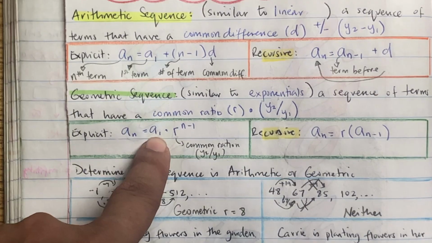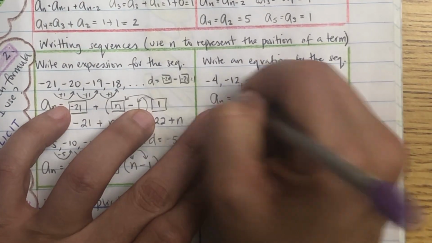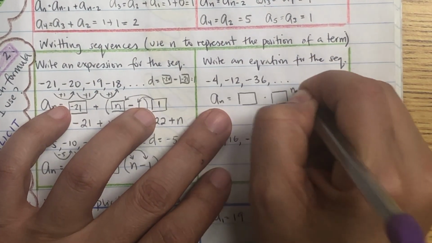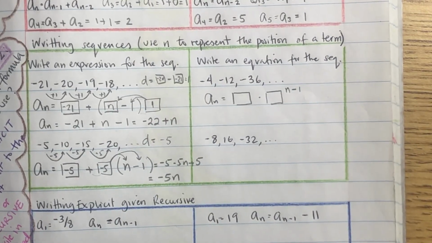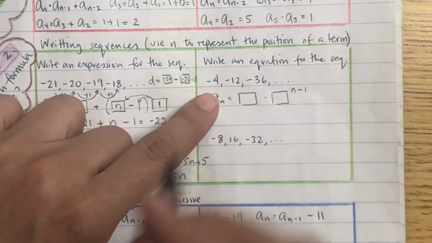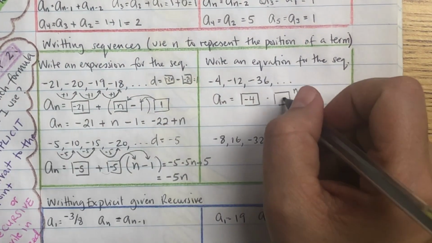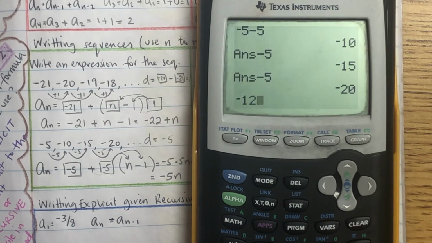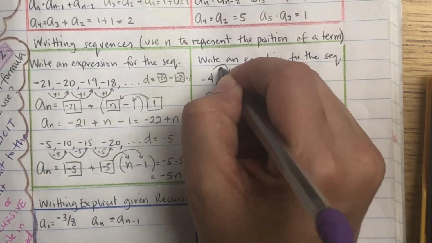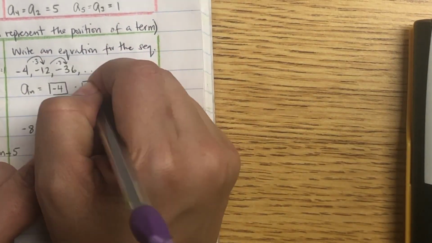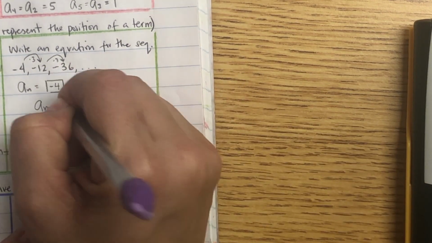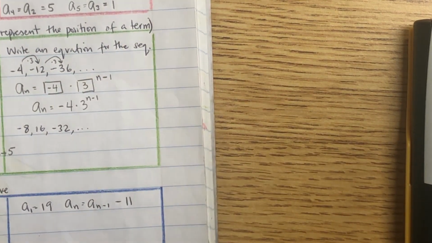We're going to do the same thing for the geometric one, so write down the equation. Again, it's explicit because you don't know the term before, so a sub n equals box times box raised to the n minus 1. What's a sub 1? Negative 4. This is a listening check. Color in negative 4. Common ratio, I need to work that out. So remember, it's the second term divided by the first term. So it's going to be times 3. I'm going to check every one to make sure that it is times 3. Okay, so my ratio is 3. And that doesn't really simplify to anything. I'm just going to rewrite it without the boxes.